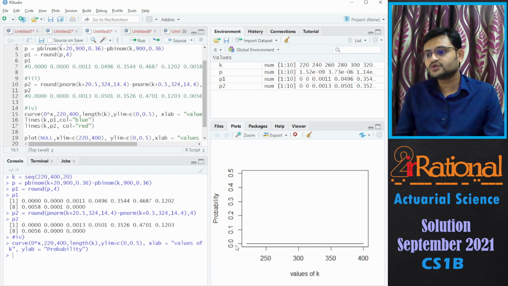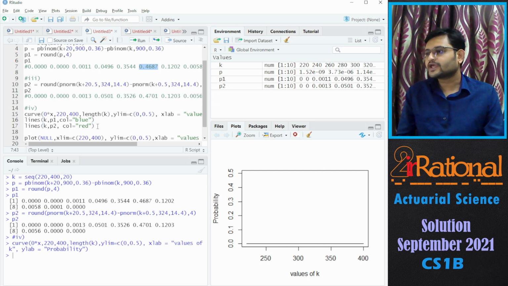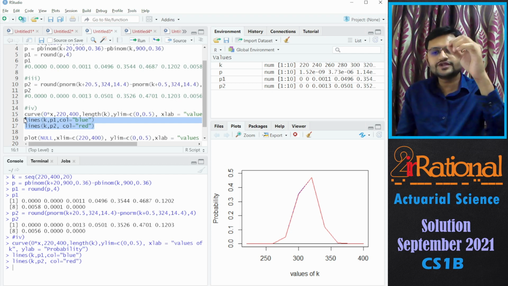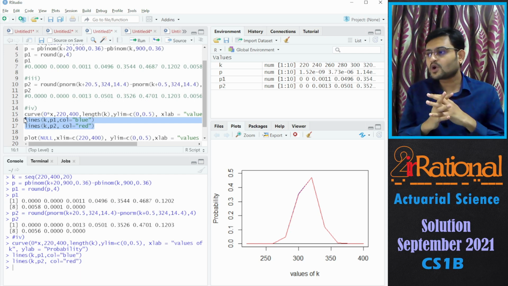Now I'll run this curve and you can see I get a sort of blank plot with my y-axis values from 0 to 0.5. How did I figure that out? You can see here 0.47, 0.46, these are the maximum values, so clearly 0.5 is a good point to stop my y limit. Now after using this blank plot, I can use the lines function to create these probability 1 and probability 2 lines. We'll run these two, and these are basically coinciding, right? They are so similar that there is almost no difference between the plots.